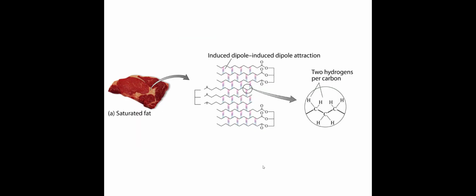So let's go ahead and take a look at a figure from a different textbook. You'll notice here that we have a slice of beef, and our arrow is indicating fat. So if we were to be able to look at this fat on a very small scale, we could see that we have 3 triacylglycerols here. For some reason the oxygens appear to have been cut off on these structures. But you'll notice that they are lining up very nicely here in a very organized way. What kind of attractions are these? Well, here it says induced dipole attractions. Remember, we called those London forces. So there's nice London forces that exist between these molecules.